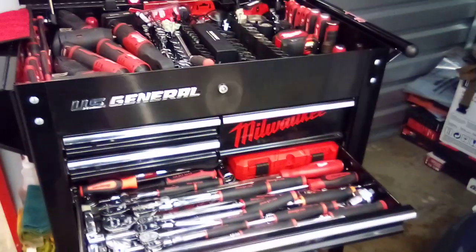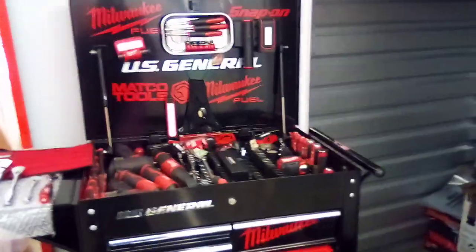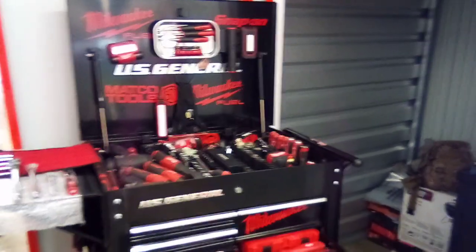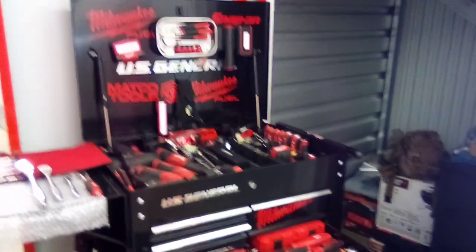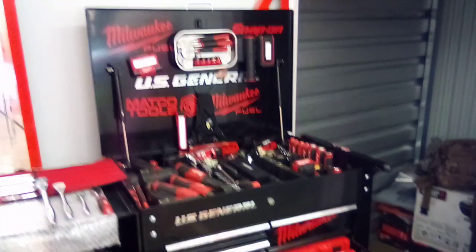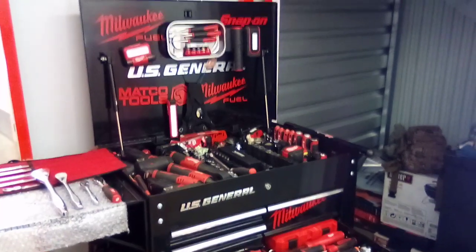I have a lot of equipment other than what you technically see in this video and this tool cart right now. What it is, is that I'm just basically waiting to get a new storage so that I can get the whole full layout. And some particular items, not all items that are in this cart, will be coming out of this cart and going into my new storage.